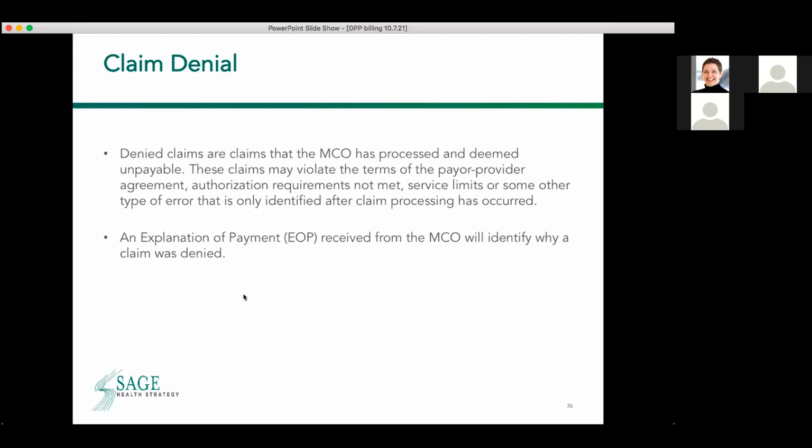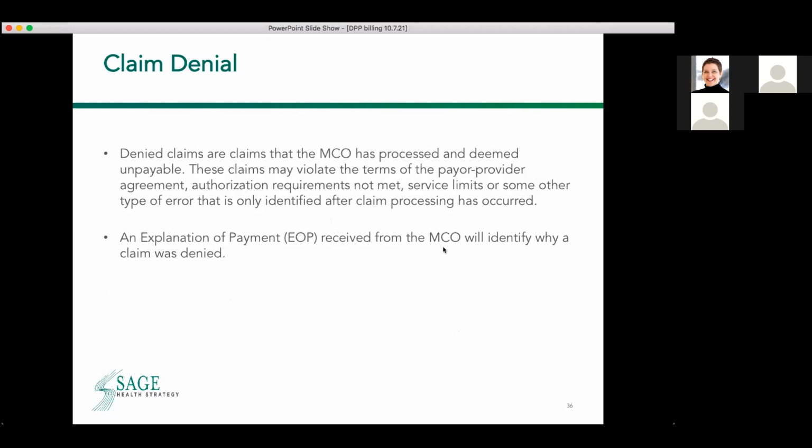So again, a claim denial means it's made it through the filters, it's not been rejected, it's gone into the MCO's claims processing system, but there's some other reason that they cannot pay the claim. There's something wrong with the claim, and so it's going to be denied. And in that case, you're going to get something called an explanation of payment from the MCO.